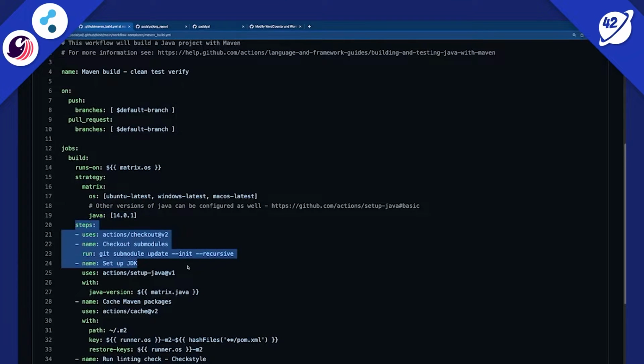The steps of this particular build job are as follows. It starts by using a pre-existing action on GitHub called checkout, and this checks out the current repository. And then I've specified a git command to check out any submodules if they're present in the repository. And then I'm setting up the JDK using another predefined, pre-built action on GitHub.